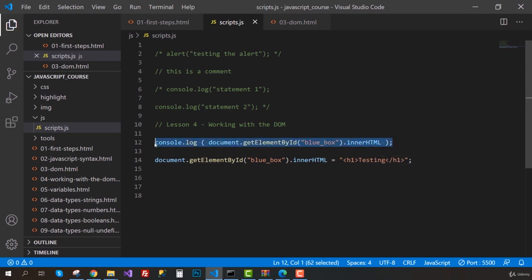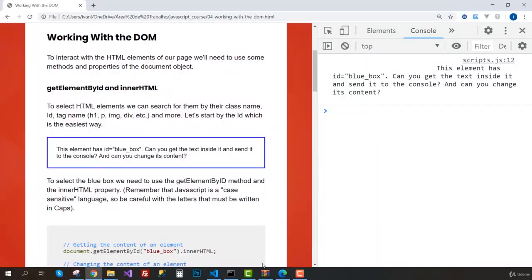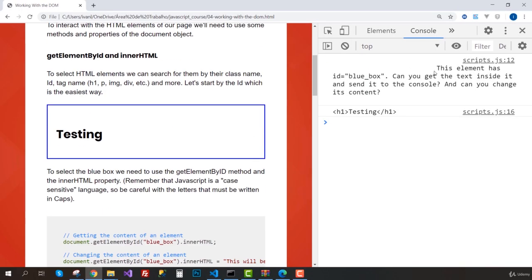And now, just out of curiosity, let's run this command again at the end, and let's see what happens. So first, it just got the original content and sent it to the console. Then it changed the content inside it. And now we just got the content again and we are sending it to the console.